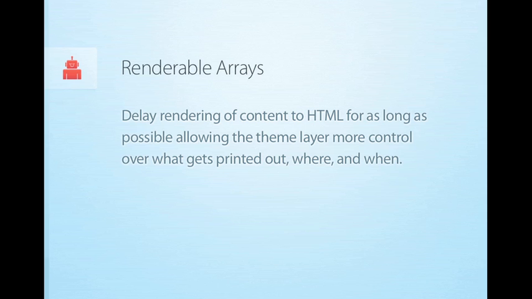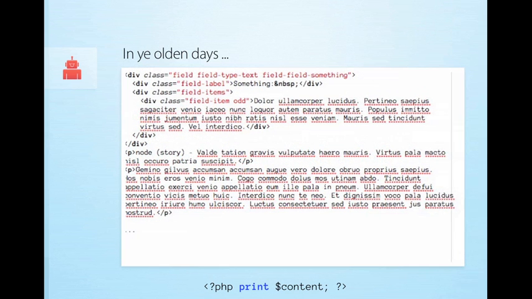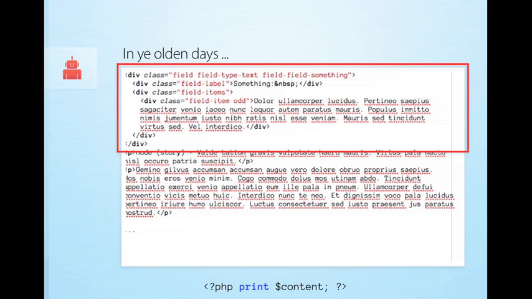In order to really understand why Drupal 7 uses this concept of renderable arrays, I think it makes sense to step back for a second and take a look at how things were done in Drupal 6. In Drupal 6, you might have a node template file, and in that node template file, you have a simple variable named $content. Your template file prints out that $content variable, which contains the body of the node and any additional CCK fields or information that may have been added to the body of that node. In our example here, you can see we're printing out one additional field on the page.